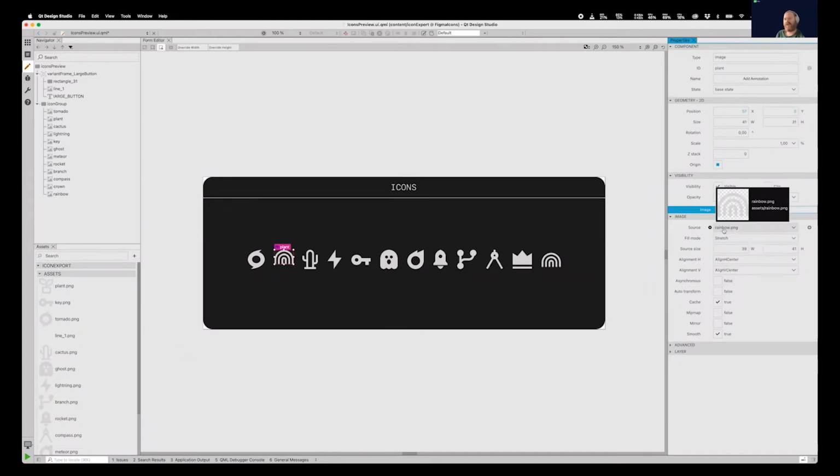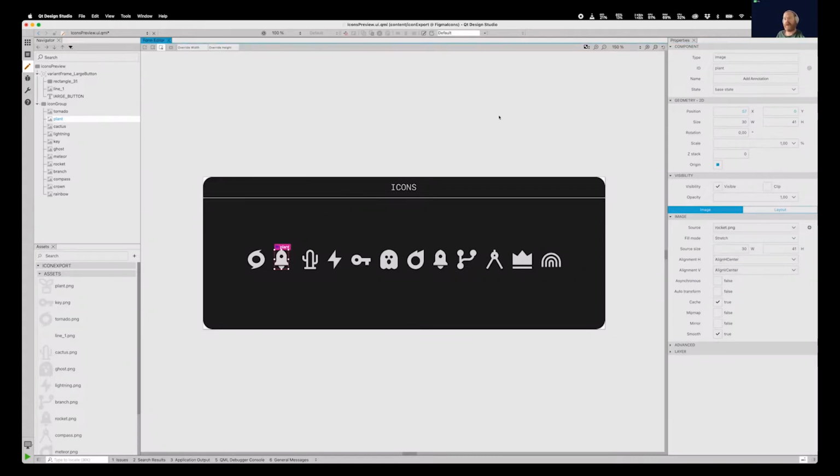Wherever possible, we've even added thumbnail previews for image assets, be that in the asset library or the property view, and functionality like drag and drop. So being able to just drag from assets directly onto combo boxes in the property editor or directly onto the items inside the navigator. All in all, we're trying to improve that user experience, especially when we know that it is difficult with large projects, with a lot of assets, with a lot of objects, sometimes to find that thing that you're looking for. So we've been working hard at these small UX improvements: searchability, filterability, previews, drag and drop, wherever applicable through the Design Studio tool.